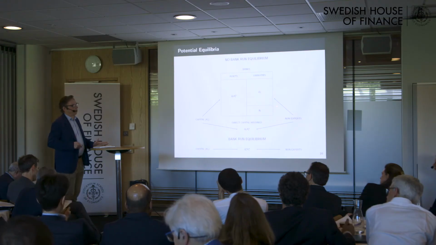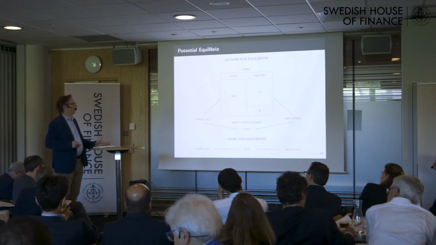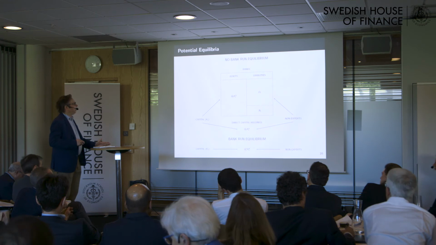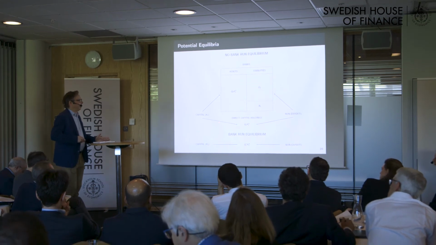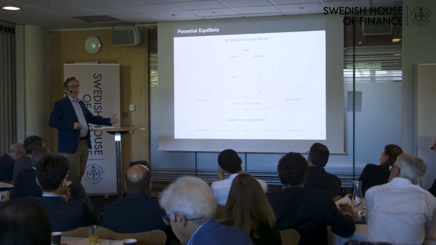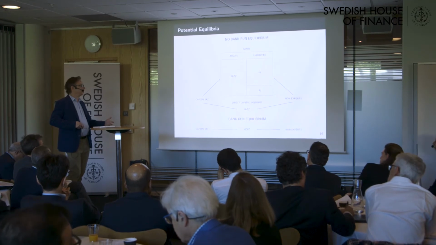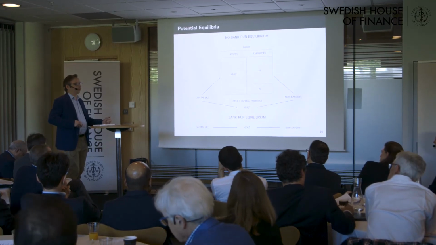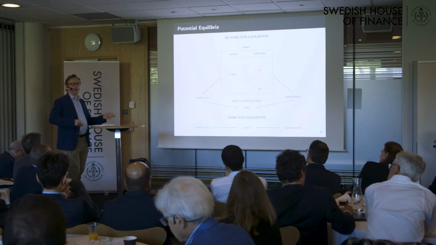But it's also possible that there could be a rollover panic where the non-experts pull out, the banks liquidate assets. Non-experts have difficulty absorbing this stuff, so they absorb at the fire sale price Q star, which is below the normal market price, and so excess returns are going to be higher, cost of capital is higher, and the economy is going to slow.